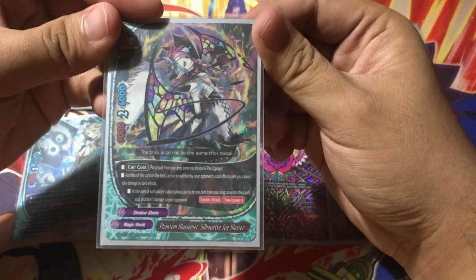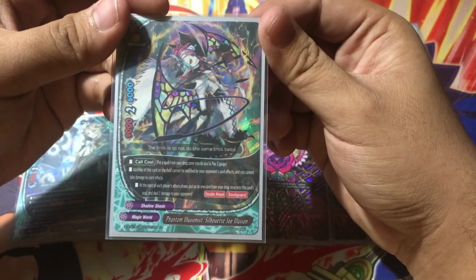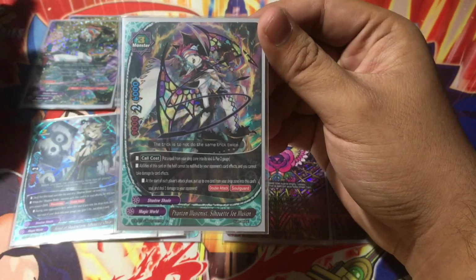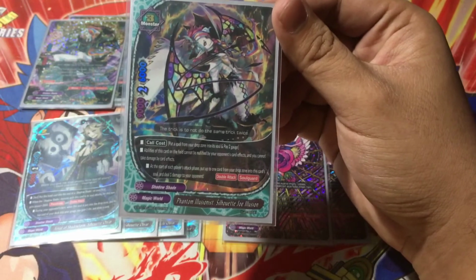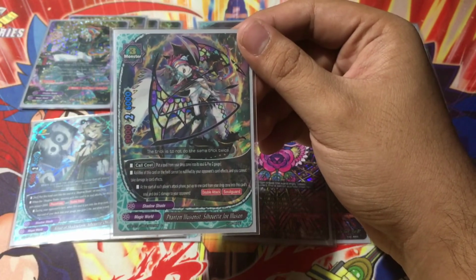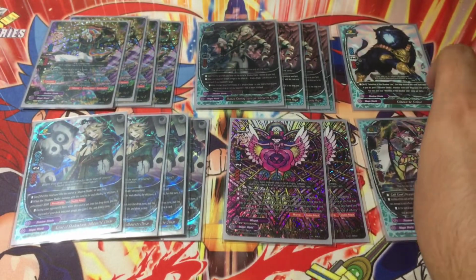So this is Phantom Illusionist Silhouette Joe Illusion. Its abilities on the field cannot be nullified by your opponent's card effects, and you cannot take damage from any card effects. And also at the start of each player's attack phase, put up to one card from your drop zone into discard soul and deal 1 damage to your opponent. It has double attack and soul guard.